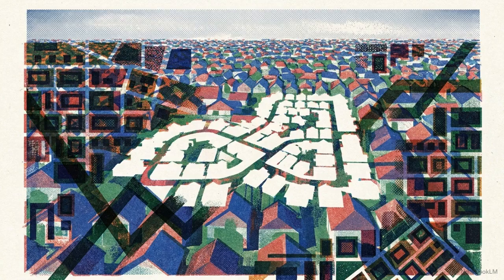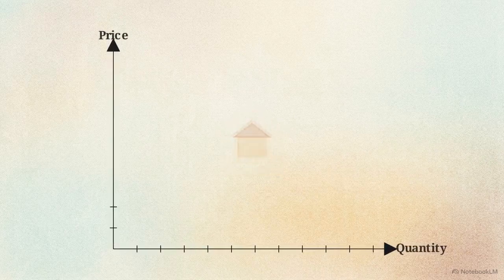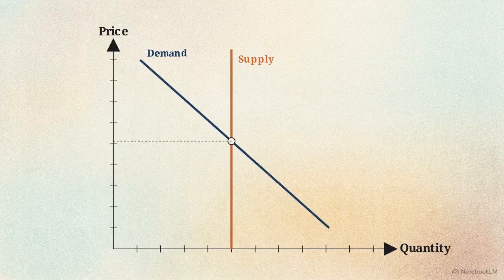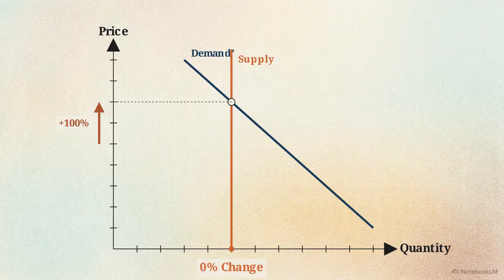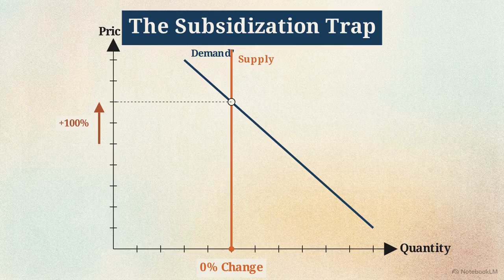California currently faces an estimated shortfall of 1 to 3 million housing units. Common political solutions to this affordability crisis often rely on demand-side subsidies, like first-time homebuyer tax credits or down payment assistance. We can map this on our inelastic supply curve. As government subsidies inject new capital into the system, the demand curve shifts to the right. The equilibrium dot slides straight up the vertical supply line. The y-axis, representing price, goes up. The x-axis, representing the quantity of housing, remains utterly unchanged.